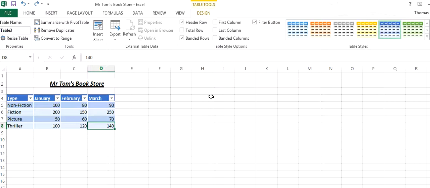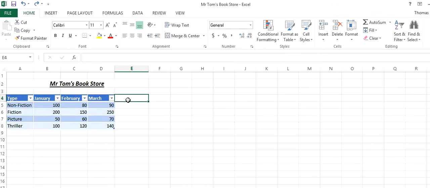The next feature, which is nice, is that we can also add columns in the same way. Now, let's say we wanted to add a quarterly total for the January, February, and March sales. We can simply click on the cells to the right of the table, and I'll just enter a header of quarterly total. And when I press enter, it'll insert the column for me, so I don't have to do any of the formatting, like I say, just with the rows. It's the same with the columns. It will work that all out for me.